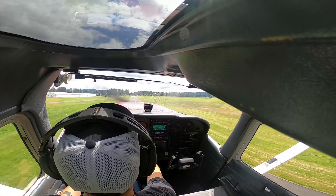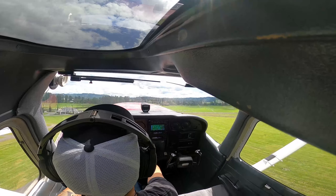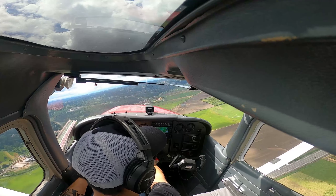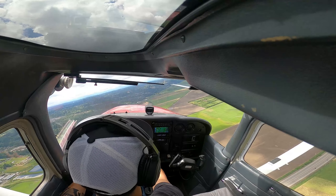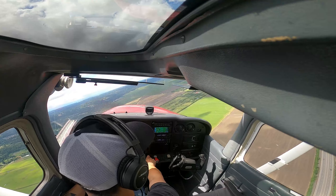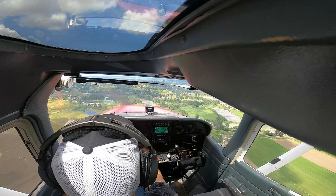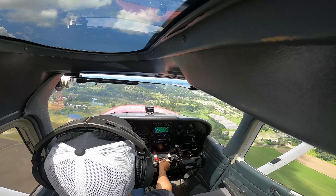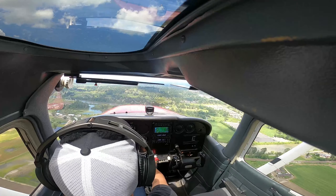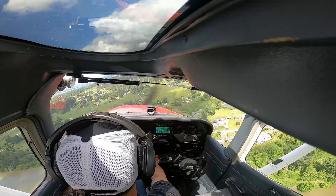Stefco traffic, 94659 making a right base, entering right base zero niner, Stefco, three miles out. Harvey traffic, Cessna 724, come back on the downwind, runway 15, Harvey. 10 — so carby is on. Got 80. Jefferson Calque traffic, Cessna 722, four miles west inbound. Cessna 724 Limkeback on base, runway 15.